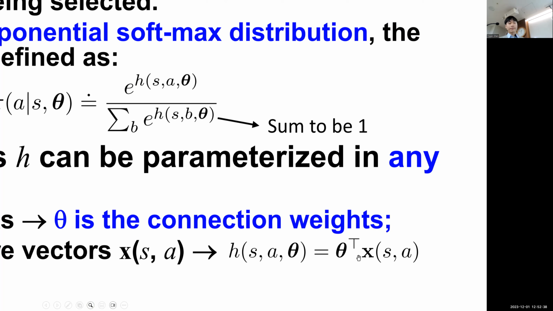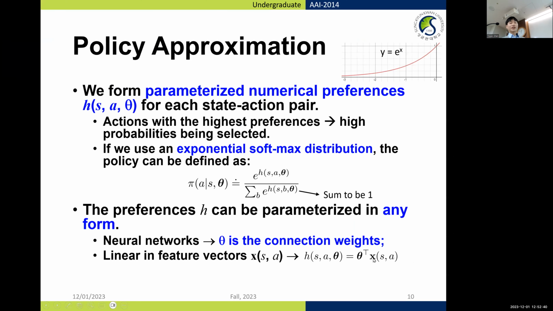So this is a linear combination, and this x can be constructed by any of the feature construction approaches we learned before, namely polynomial, Fourier, and tile coding. But in recent years, we mostly use neural networks because they have better, more flexible approximation performance.